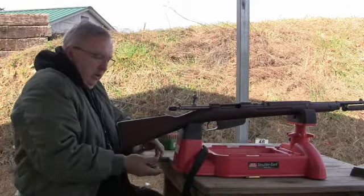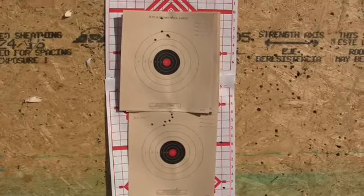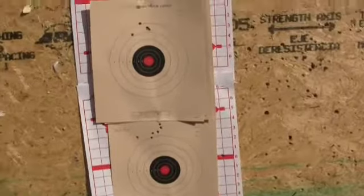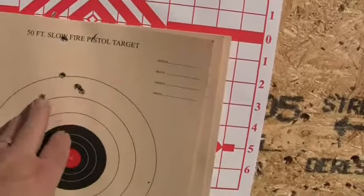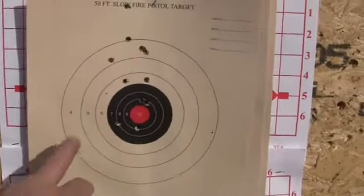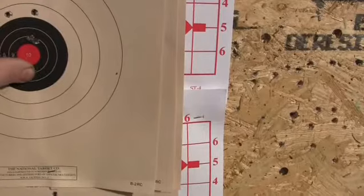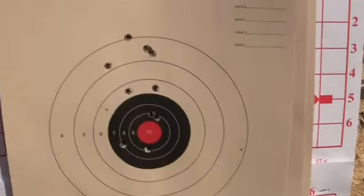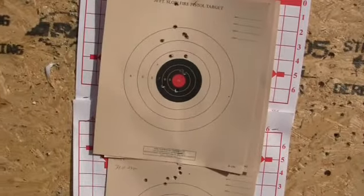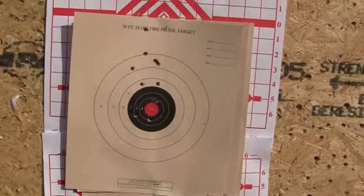Alright, I'll go down and take a look. Okay, as we can see again with the bayonet on, the point of impact is higher. Obviously the bayonet does have an effect on it. Notice where these are — without the bayonet on, in the black, that's about an extreme spread of six inches. It makes about a four inch difference in the point of impact with the bayonet. So I hope that answers your question. If you attach the bayonet either way, folded or fixed, your point of impact does change.